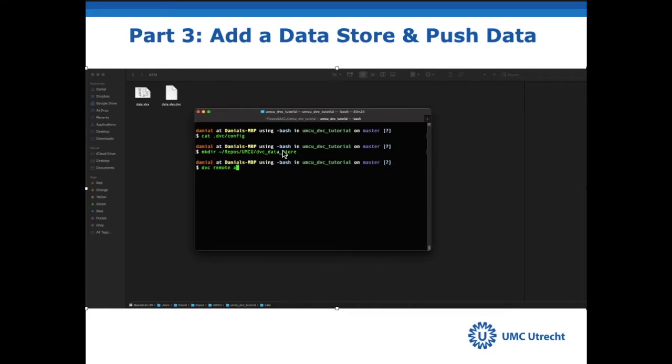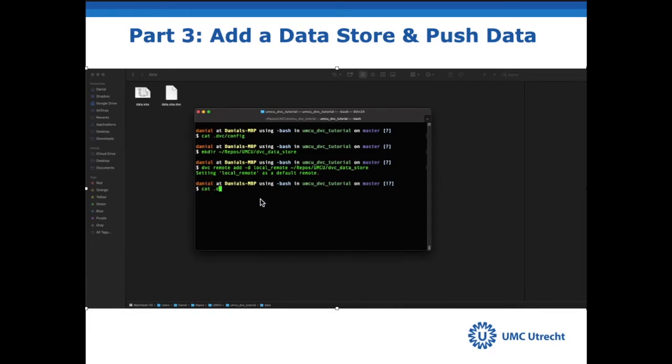This is where we're going to store all of our data, and if we lose this directory, all of the data is going to be lost. We're going to tell the DVC configuration that we would like to add a remote repository, but we are kind of faking it, because we are not giving it the remote repository URL. We're just attaching a local address to that.